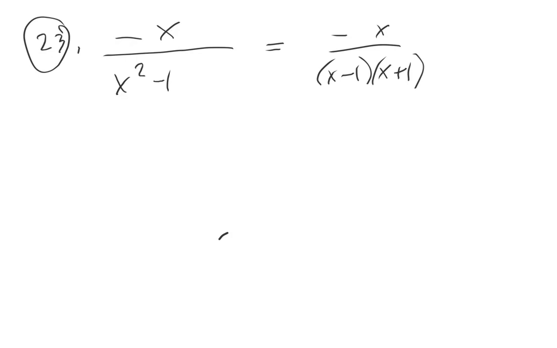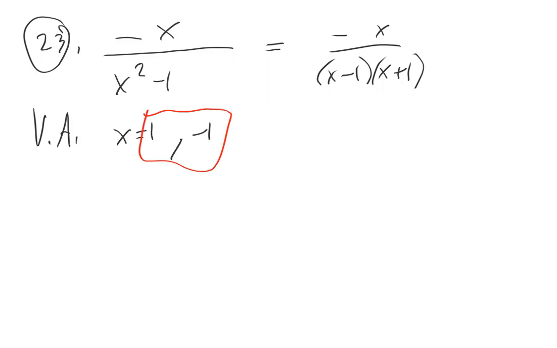So now what you're going to do is find the vertical asymptotes. So to find the vertical asymptotes, you look at the bottom. And the vertical asymptotes would be when the bottom is 0. So if x equals 1, or if x equals negative 1, both of those would be the vertical asymptotes. And in this question, you only need to type in just the numbers of the vertical asymptotes.